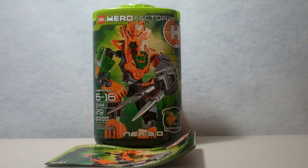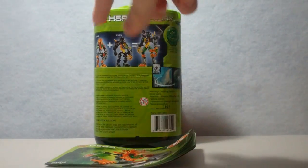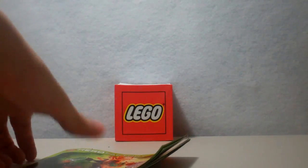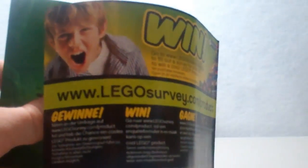Today we have Nex 3.0. This set is $8.16, set number 2144, and has 29 pieces. There's a look at the front of the canister, and flip it over to the back, showing that Nex and Stringer can make that thing. Actual size of the hero core in the small comic on all of the US canisters. And then the instruction manual is, let's see, 15 pages of building, and it shows the combo model again, and we have Waspix fighting Furno 3.0. I hope to get Waspix soon, but right now, I'm kind of broke.